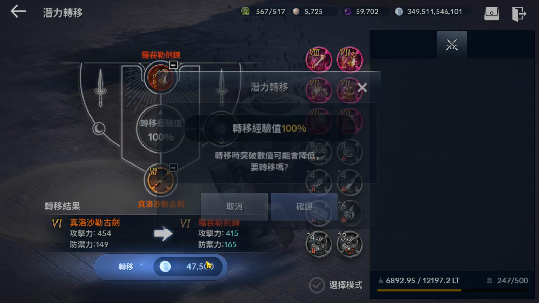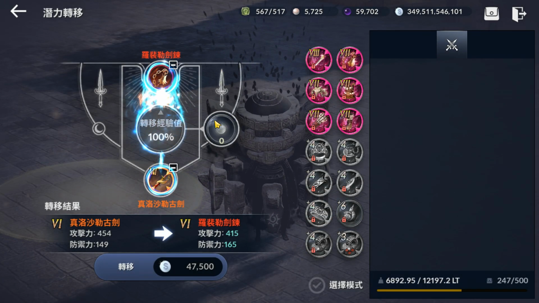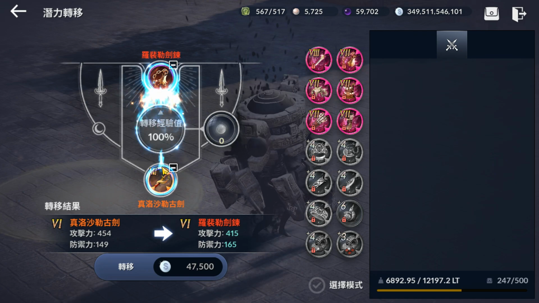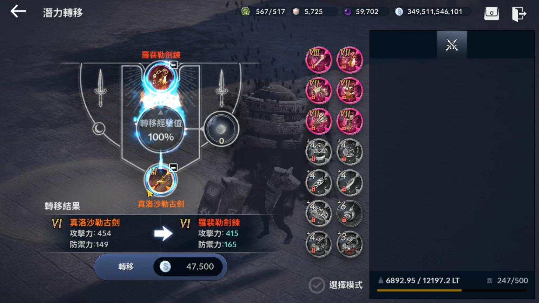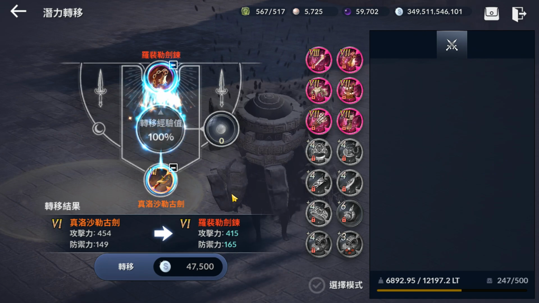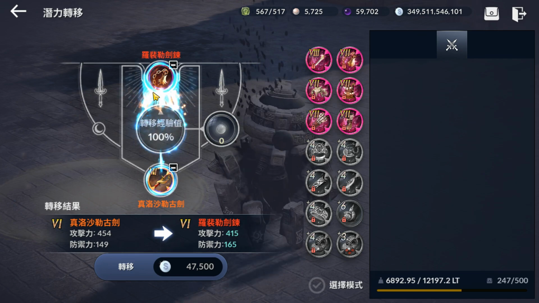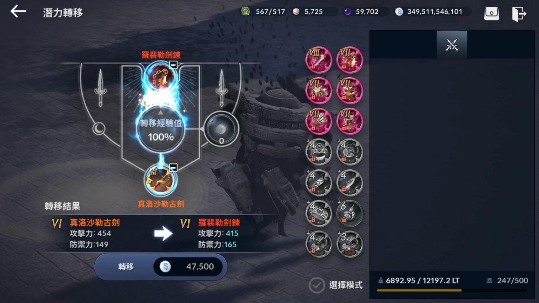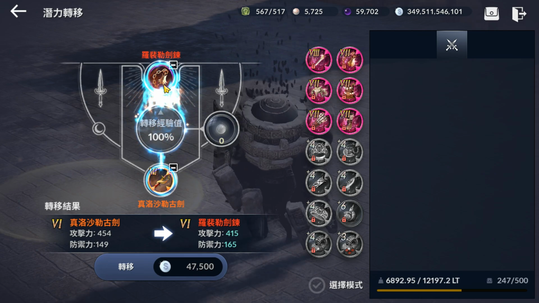Okay, so I'm going to go ahead and do the transfer here. Oh, and just now, I wanted to show you guys the LAN Awakening sub-weapon versus the LAN Ascension sub-weapon. As you can see earlier, the system allows you to transfer. This is the LAN Awakening sub-weapon, and this is the LAN Ascension sub-weapon. And yes, you can transfer as well.